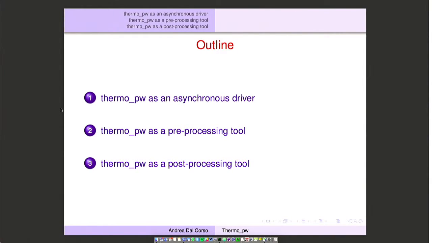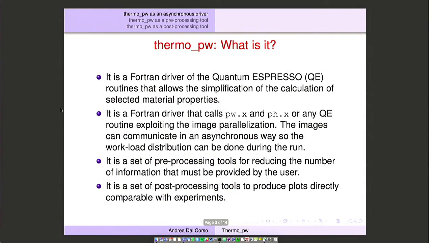So there are now in thermo-PW also some pre-processing tools that I think are interesting, and I want to tell you about their existence. And there are a set of post-processing tools that I think could also be interesting.